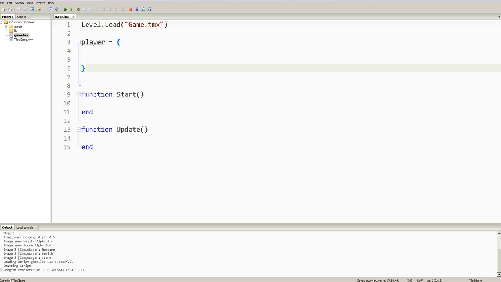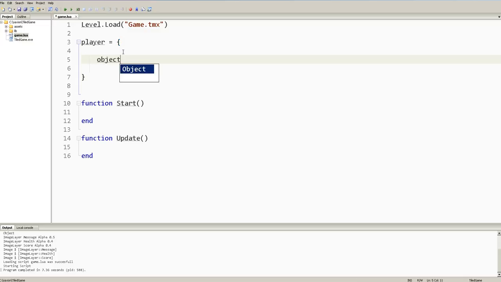Okay, so the first thing I want to load is the actual player itself. The player itself is an object, so I'm going to create an object called object, and I'm going to call it nil. The reason why I call it nil is because I want to load it by code, and by now on line 5 I don't know what it is yet. I know that I want to use it at some point, but I don't know what it is, so therefore I could just call it nil, so it's empty, so I can still fill it in later on.